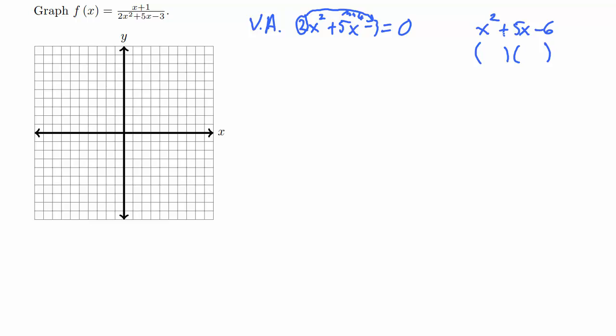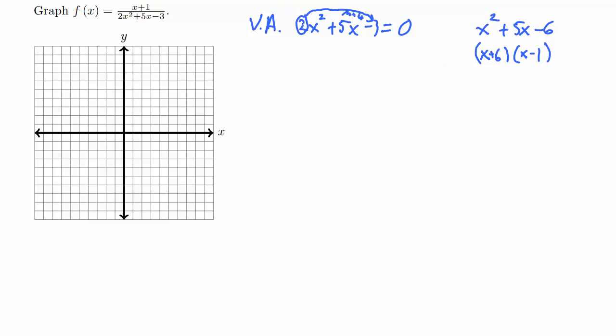So the factorization of x squared plus 5x minus 6, well, first of all, there's an x here and an x here. Now this is a minus sign, and to get a minus when multiplying, the only way you can do that is with a positive and a negative. Ask yourself what multiplies to 6 and subtracts to give you 5. Well, that's 6 and 1. And notice I put 6 with the positive because the 5 is positive.